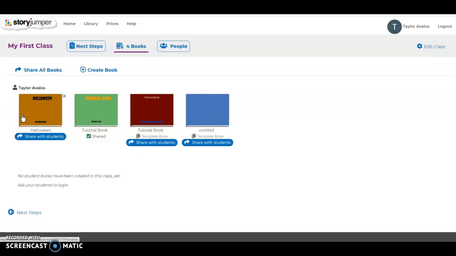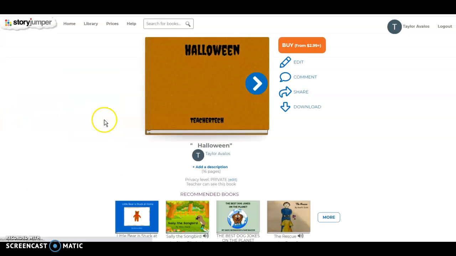This is going to be the important part if you want to share your book to your parents for homework or just letting them read story time at home. It will give you your automated link. This link will take you right to the story. So we're going to go ahead and press on your book. When you send out that link, let me go back real fast.